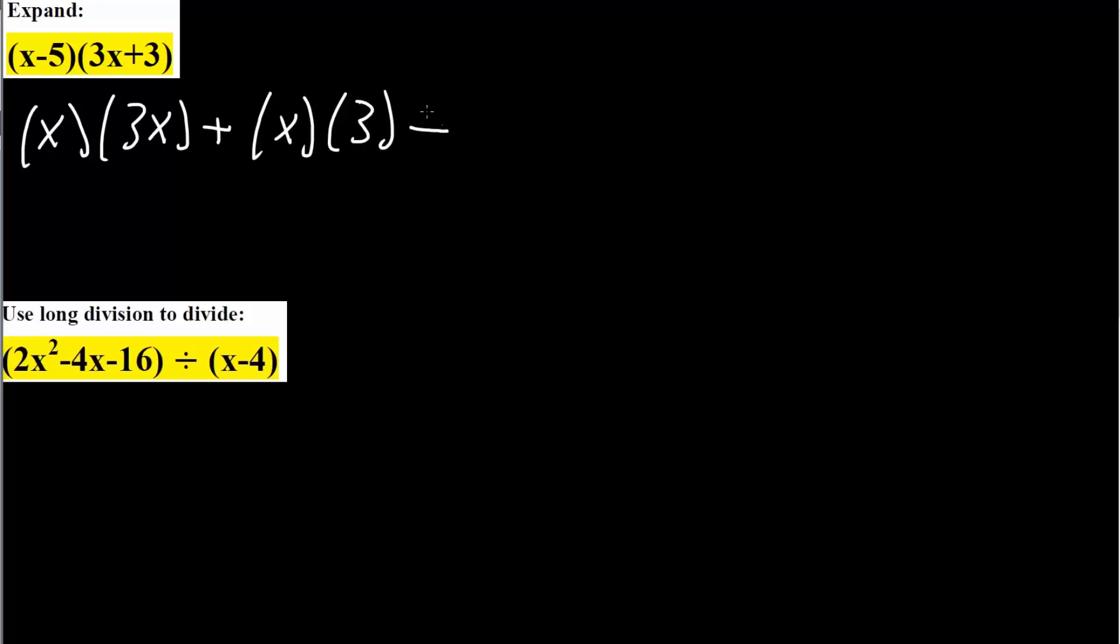Minus, or actually you can say plus, plus we have negative 5. So minus 5 times 3x plus minus 5 times 3. So we have x being distributed here and here. 5 is going to be distributed here and here. So not too complicated.